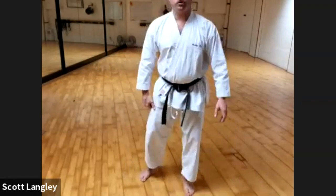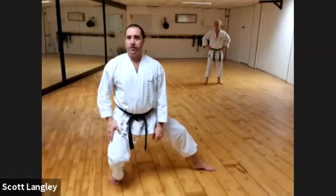But you know, this is never kokutsu dachi. Neither is this. That's how low you go. If your weight is in the middle, it's not kokutsu dachi, yeah? Traditionally in kokutsu dachi, your front heel was slightly off the ground. You don't have to bring your heel off a lot, but whenever you make back stance, think that you could easily slide a piece of paper underneath your heel.